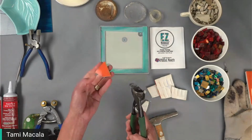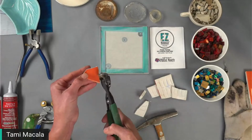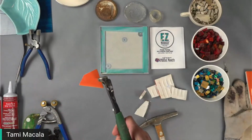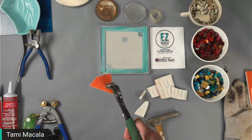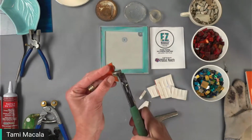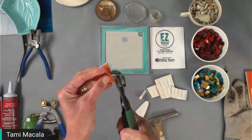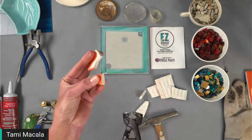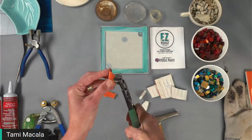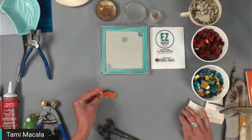because I want to be able to shape the tile the way I need it for my mosaic. The trick with using side biter nippers is you want to make sure that your nipper only goes 1/8 of an inch onto the tile. If you push it all the way on, it actually doesn't stress the tile as much. So you're going to go 1/8 of an inch right there. I put my fingers on either side, and using my hand at the bottom of the tool, I have a really strong right hand these days, and boom, you have now shaped the tile the way you want it. So you can do it again, and there you go. So that is ceramic tile.